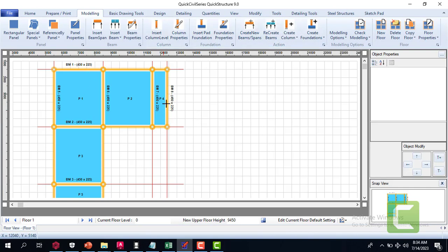But remember I said I want this to be a cantilever. What the software does is, wherever you have an intersection of beams, it will automatically introduce a column. That is why it's very important you must be a civil engineer or a structural engineer to go into structural design.